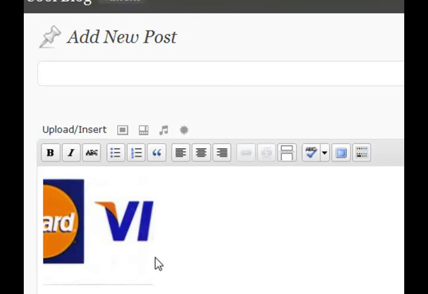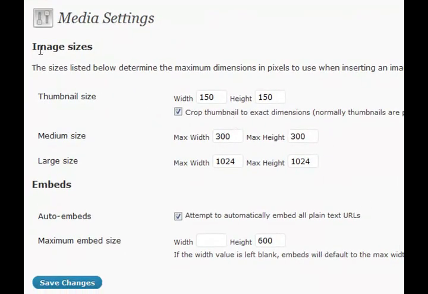Any files apply. One last thing I wanted to do is quickly go over the media settings. If you just go to settings and media, you can set a couple of standards for your media settings, such as your embed size, your thumbnail size for your images and stuff like that. And that's in case the ones that are default for WordPress aren't the ones that you want for your particular blog. If you find yourself always resizing the width of your thumbnails, you can always adjust that right here automatically. And that pretty much does it for media.